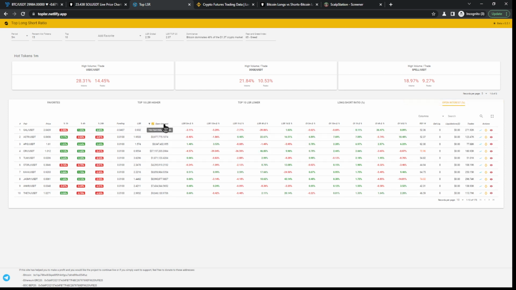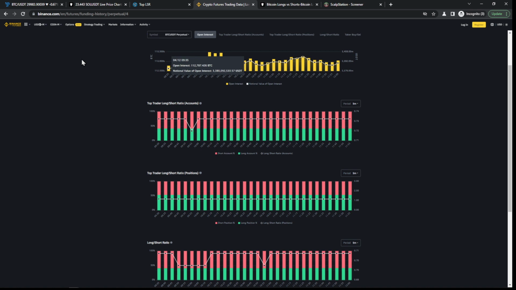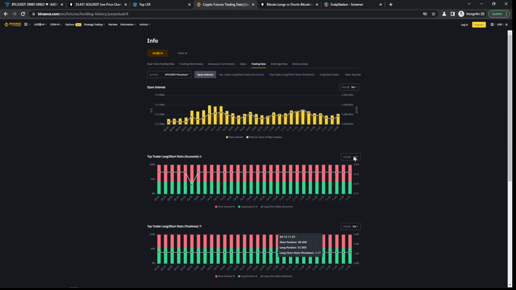For example, you can filter here in this TopLSR. So this is a coin that is receiving a lot of interest, you know, a coin receiving a lot of money getting into the coin. So probably a move will come, it happened already, or it will continue. That's what we use it for. And this is from Binance. That's the information we use. This is the open interest getting into the coin.